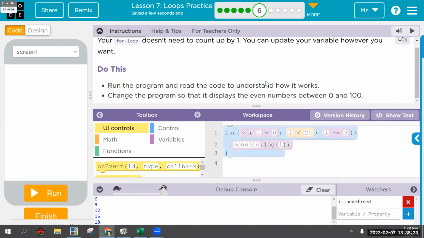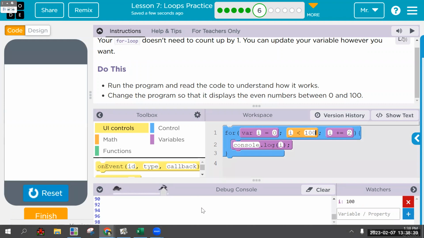But here we want to print even numbers between 0 and 100. So we need I to get itself plus 2. And we want to do loops so long as I is less than 100, which is that.